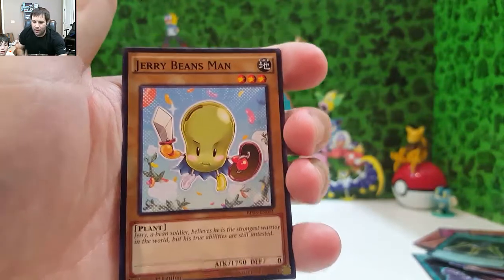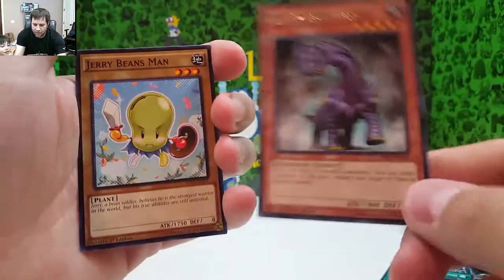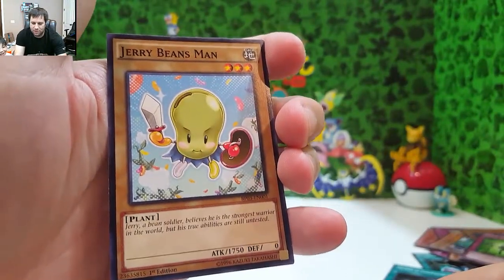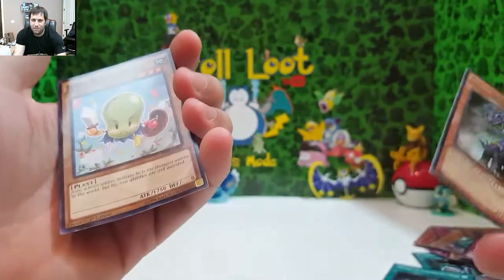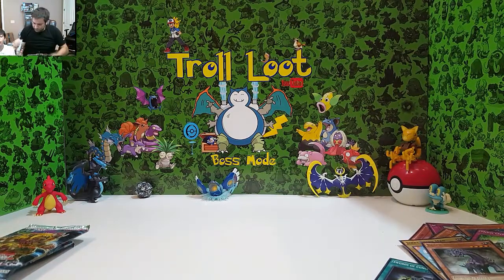This is what I like about Yu-Gi-Oh! They go from one extreme to the other. Check this out. You got this dinosaur guy who's really tough, and then you got a little bean guy who's like, my name is Jerry Beansman. I'm a plant. Whee! And somehow this is a game where, anyway, that's cool. I'll open the last pack for you so you can reveal it, because the glue on these things is crazy.